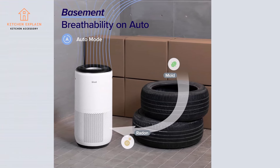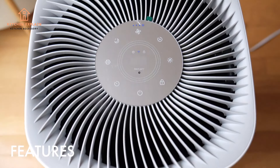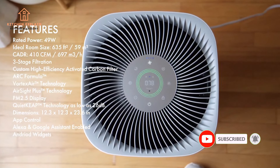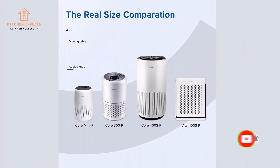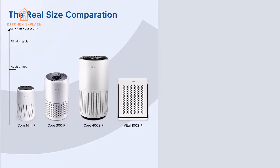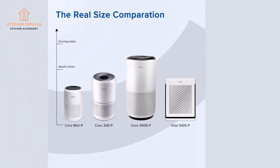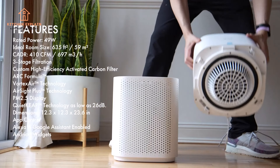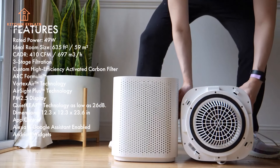The TruHEPA filter adds another layer of performance to this already feature-rich air cleaner, and it's priced to compete. Filtration System: 3-Stage Filtration. Room Coverage: 403 sq ft. Noise Level: 24dB. Features: 360-degree air circulation, auto adjusting. Dimensions: 10.79 x 10.79 x 20.47 inches. Positive side: works well in mid-sized rooms.